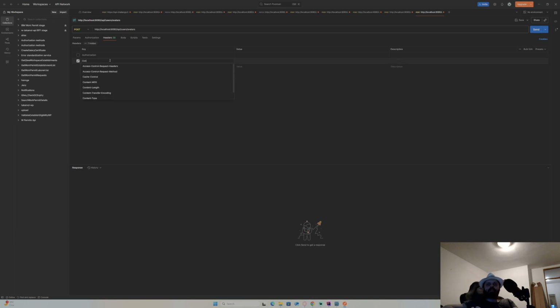So let me set the content type. This is gonna be application/json, or JSON. I like saying just JSON. Actually, no, it's multipart/form-data, because I'm gonna send the file. And Accept is gonna be application/json, because it expects the response to be JSON.